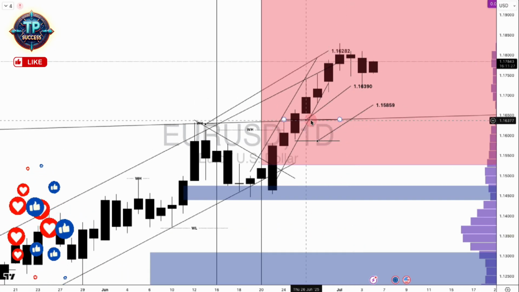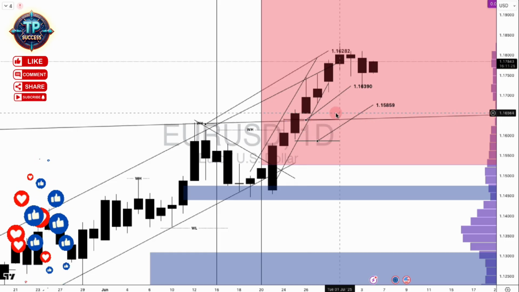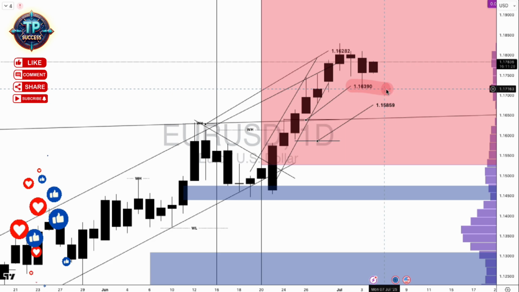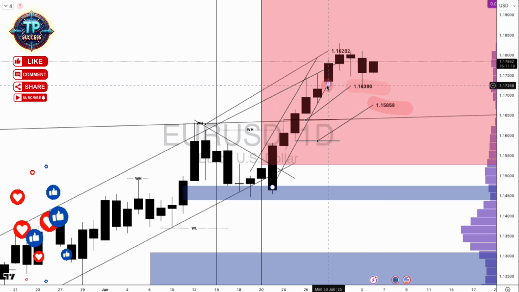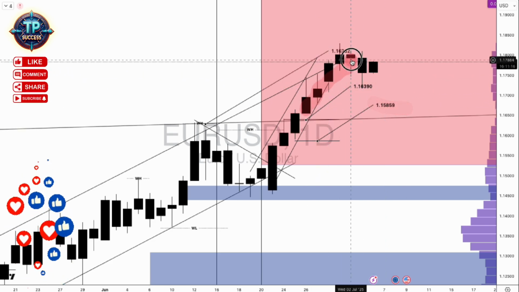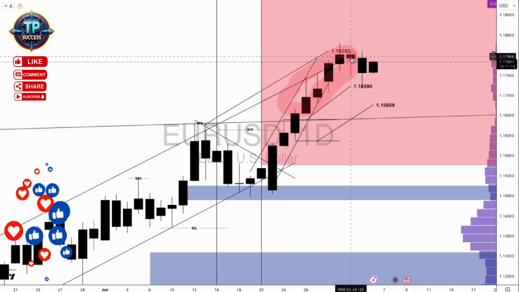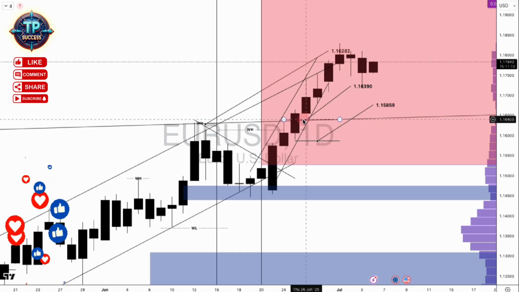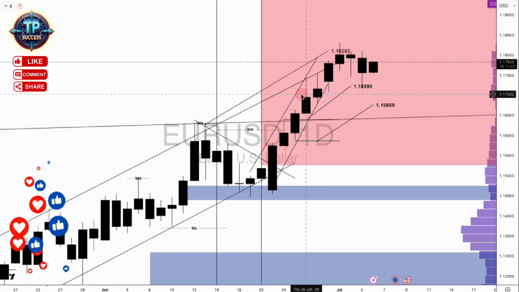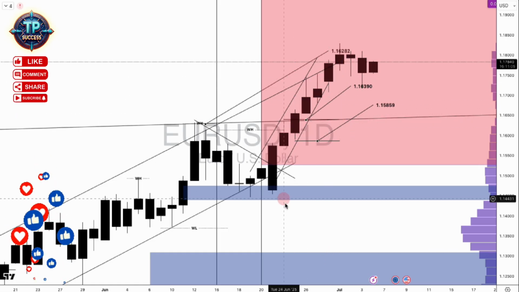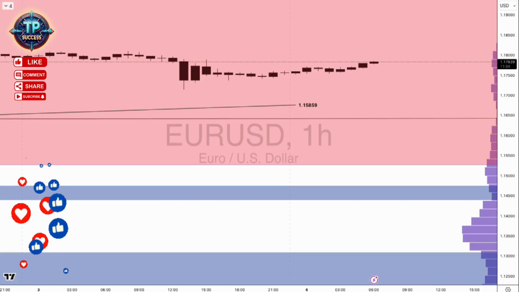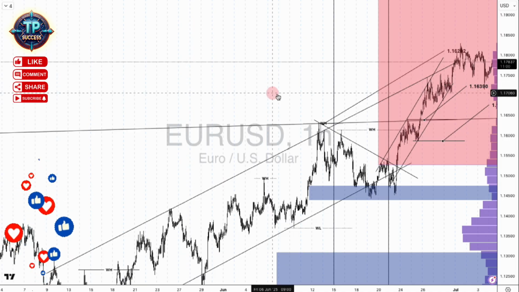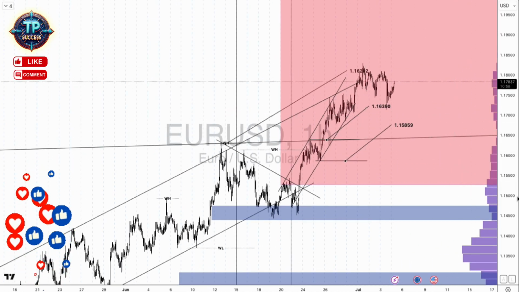I laid down in last week's video a number of levels that if they were taken out, actions that we would take. These are the levels in question, and as you can see, every single one of them has been taken out. So all of this is clear. So if you watched last week's video, you would have got some gems, because what I said was going to take place took place, and we're still moving in the upwards direction, which is fantastic. So for that, we're just going to jump into a lower time frame, jump into the hour. I'm just going to have a look to see how these levels were taken out.